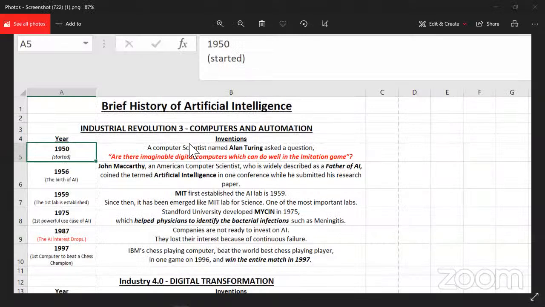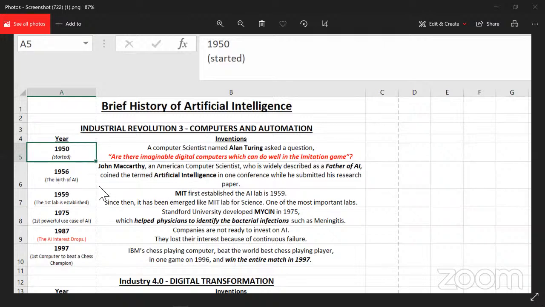Okay, let's continue. What I was saying is that we are looking into the history of artificial intelligence. We understood that the industrial revolution all started from the steam engines, and then it moved to electricity. And in the previous century, computers and automation got accelerated by the economy. And in the 1950s, the computer scientist Alan Turing was thinking, can machines think like humans? From there he started. And in 1956, John McCarthy coined the term artificial intelligence at one of his conferences. That's what we learned.